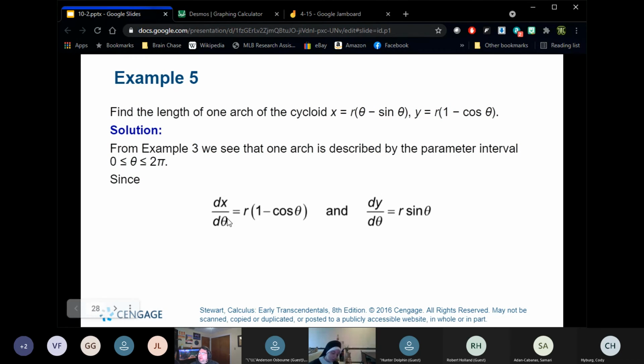So I have the dx d theta, the derivative of that one is r times 1 minus cosine theta. And the derivative of the y is just r sine theta, because the 1 disappears and the negative cosine theta becomes positive sine theta. I would do that first before you plug it into the function. It just makes your life a little bit simpler in breaking it all down. Also, when you're dealing with sines and cosines, make sure you go the right direction. It's really easy to mix those up when you're doing the derivatives and the integration, because they're basically the same. You just keep flipping, and you easily mess up your signs.